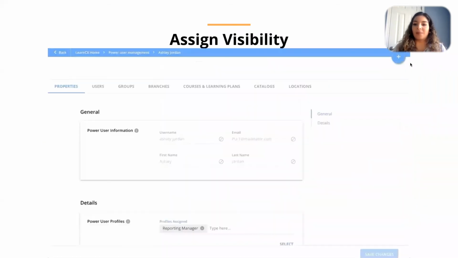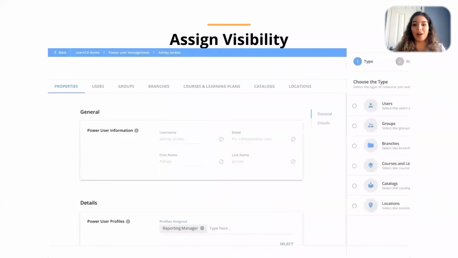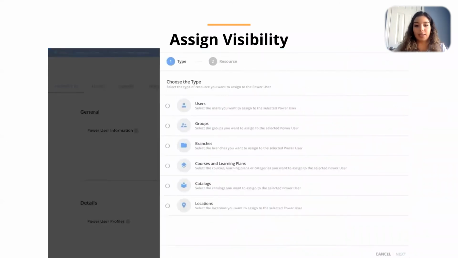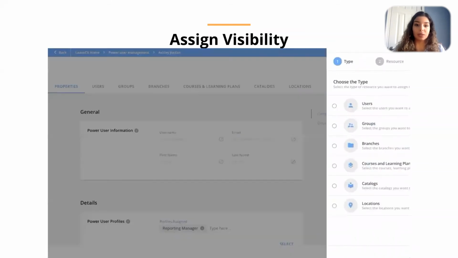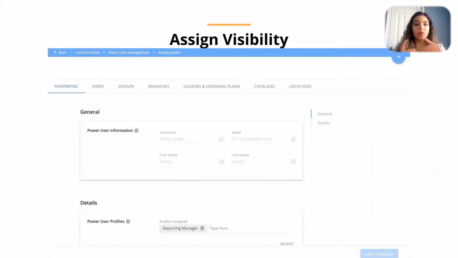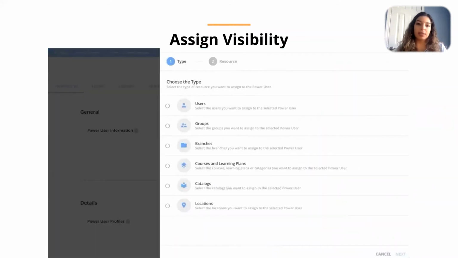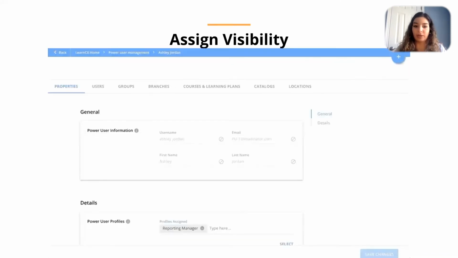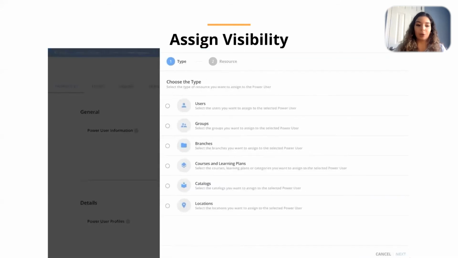So yeah, here is the view from the interface where you can do it directly there. This is the list of everything we just looked at, where you are editing that power user, assigning the visibility to maybe a specific branch, the specific courses, even putting their power user profile there in the background, as we mentioned.